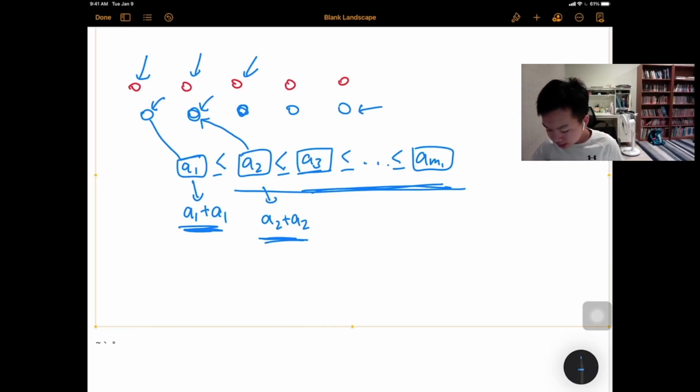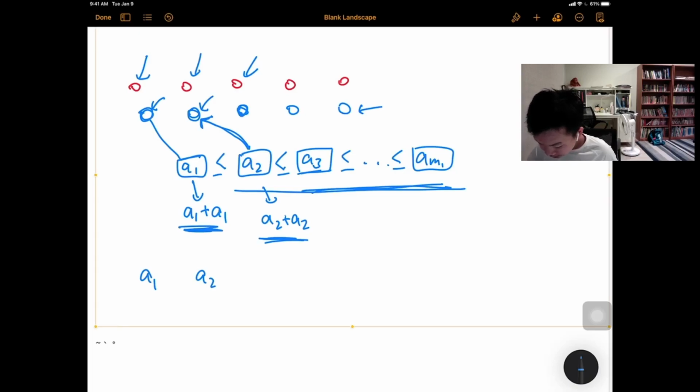What's going to happen is that the first item over here is going to get processed at time A1. And according to this diagram, the second item is going to be finished processing at time A2.